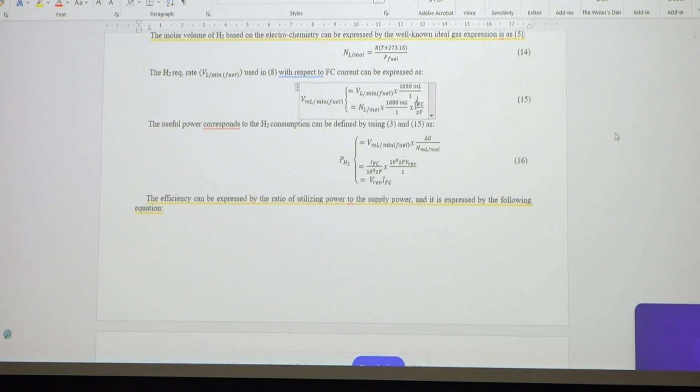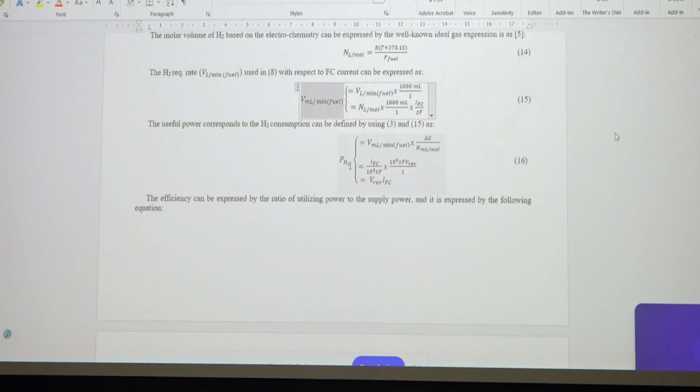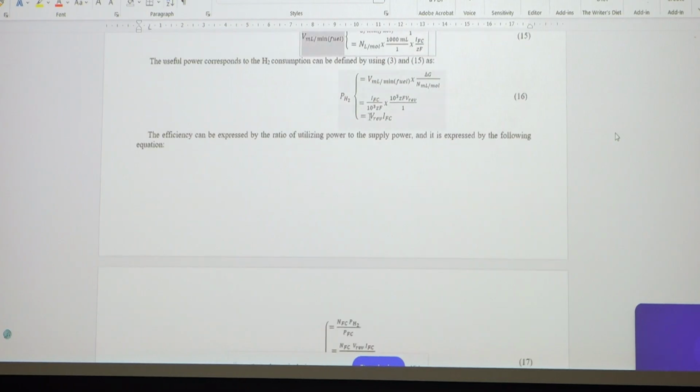So if we need more current, definitely we need to provide more flow rate on the input side. If the current required is fluctuating in nature, then based on this we need to readjust this flow rate. So this is the power supplied by the fuel cell. Here we can see it is based on the flow rate. So finally we can get the final equations.